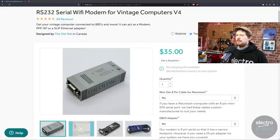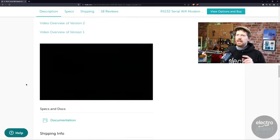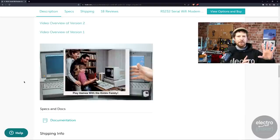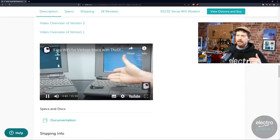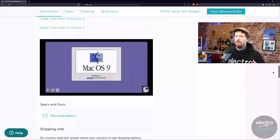We're looking specifically at a serial WiFi modem for vintage computers. The idea is relatively simple — you add WiFi connectivity to retro computers — but there's some complexity on the hardware side. This is a $35 add-on compatible with pretty much any retro computer, allowing you to attach it to modern WiFi systems. The YouTube channel Action Retro — which I first discovered through a viral video of Minecraft running on an ancient Apple computer — has a video specifically on this RS-232 adapter.